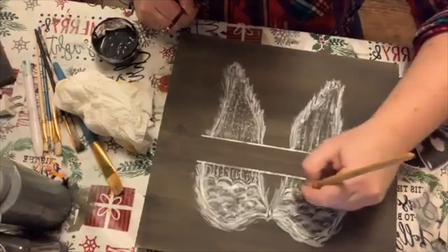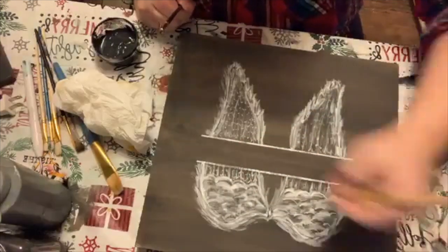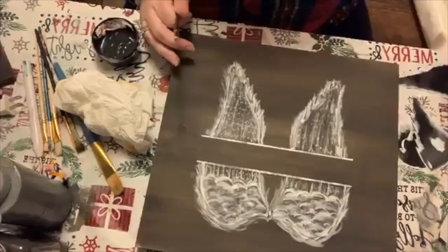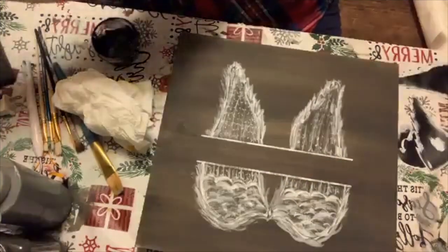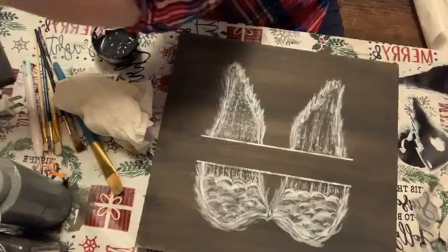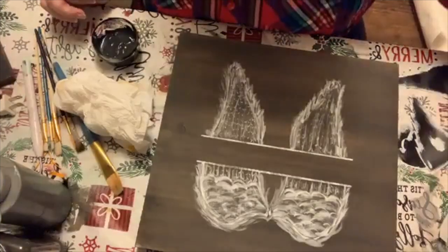And I'm keeping my brushes wet so that the paint stays soft and flowy looking and doesn't look too hard. Because what I'm trying to do is get rid of those hard lines from the stencil that I originally used. Like right here, you can really see them still. So I'll have to go back over that. And it's just paint. So if I end up not liking it, I'll just paint over it. No big deal. Go ahead and get a little bit more on here.